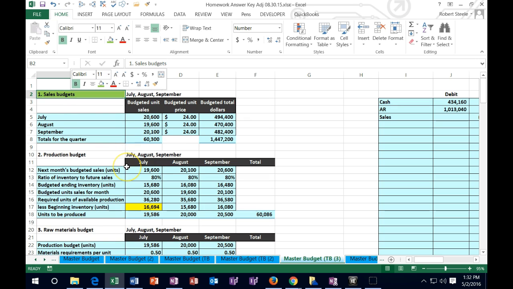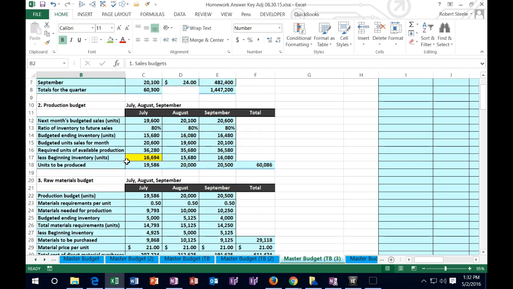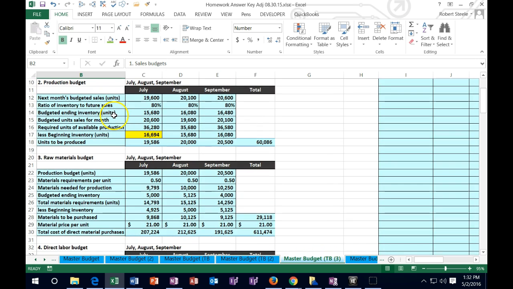So then what happened is we had the raw materials. I'm going to skip down here to the raw materials. This is what we're going to produce. And here we have the raw materials that we purchased. I'm going to make the assumption first that we bought it all on account. I'm going to adjust for that later. So these are all the purchases we made, and then we're going to adjust for the fact that we paid for some of it during this 3-month period as well.